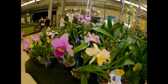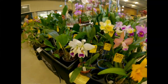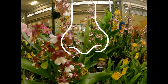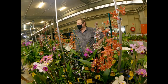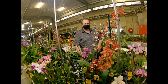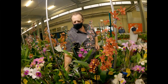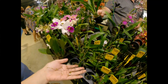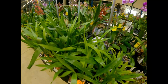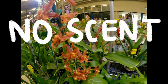But in all honesty, some of my favorite moments came when I realized that a few of these orchids had the most wonderful smells. I can actually smell it. Orchids R Us is a 3rd going on 4th generation family business. These guys here, if you have a smell of that, it actually smells like chocolate. Like smaller ones, you look at the flower spikes. Flowers only about this big, but a little bit of perfume and just really nice. You bet I tried smelling every single orchid after that. This one doesn't have a smell.